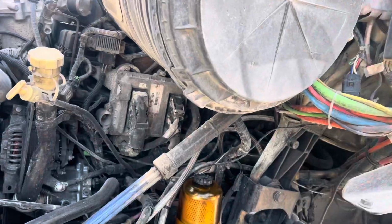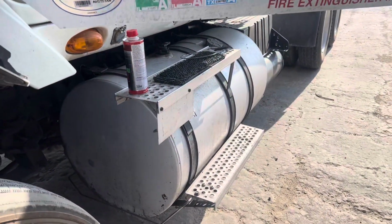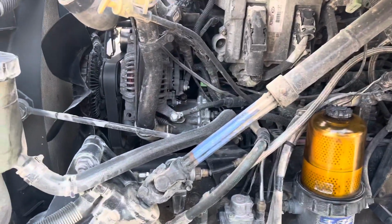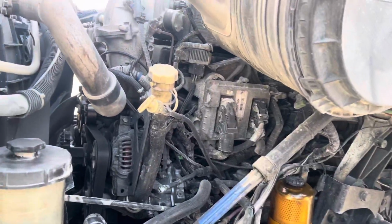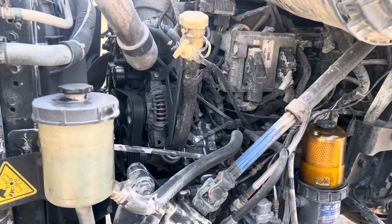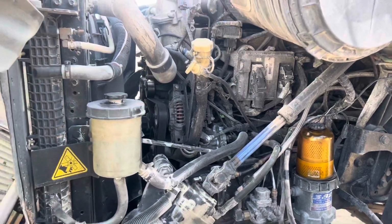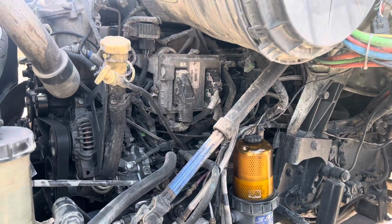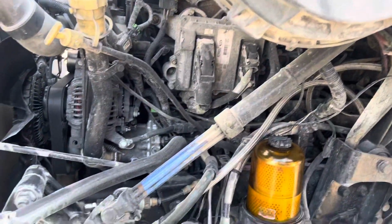And with a period of time, I noticed my fuel mileage started getting real bad. I mean, it's right here, 75 gallons, and on the other side it's a 125 gallon tank. So 200 gallons. When I was running over the road and other things, I used to get close to 1,000 miles out of this truck. It's an old Max Force, but all of a sudden, working local, my fuel mileage came down to maybe 800, then it dropped to 700. Last week, I was running for $1 per mile. Literally, I filled up for $600, and even below 600 miles, my reserve light came on, fuel light came on, that I need more fuel.